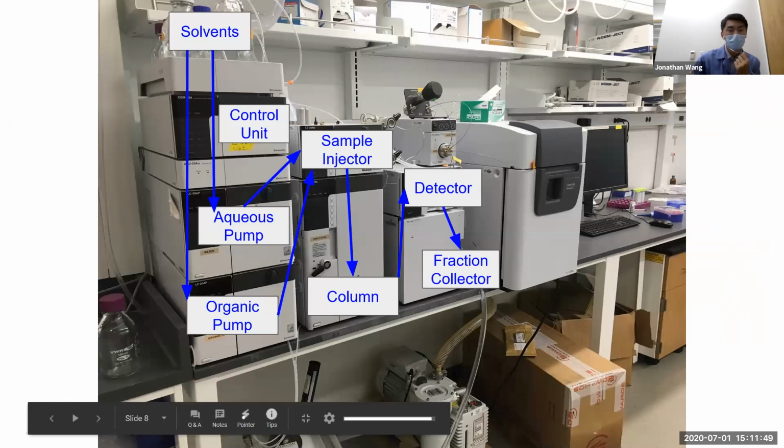This is just overlaying that flow loop on our actual setup. So the solvent bottles are up here. Two pumps down here goes to our injector, which mixes our sample with the aqueous or organic solvent. The column is kind of like a thin tube of metal in here. I'll show you guys later. Back up to the detector here and out to the waste here.